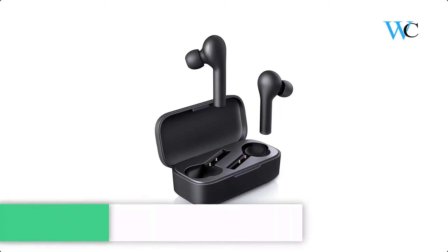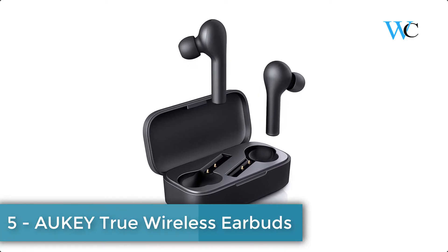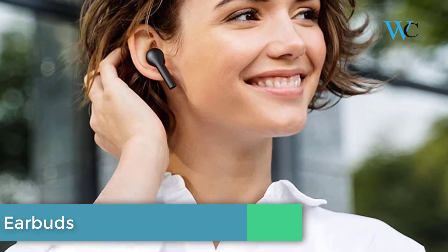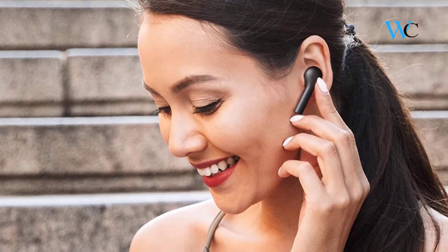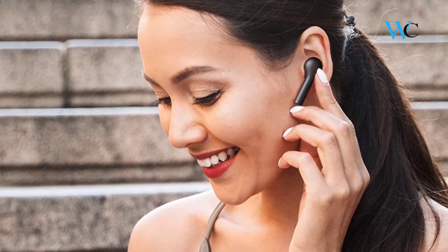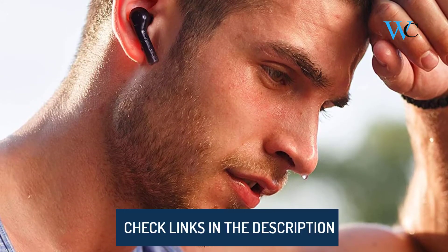On number 5 we have Aki True Wireless Earbuds. It delivers crisp high-fidelity sound, while Bluetooth 5 provides faster pairing and a stable, efficient wireless connection. You can simply take the earbuds out of the charging case and they will automatically connect to your phone. Manage audio playback and calls effortlessly with the multifunction touch panel and microphone on each earbud.